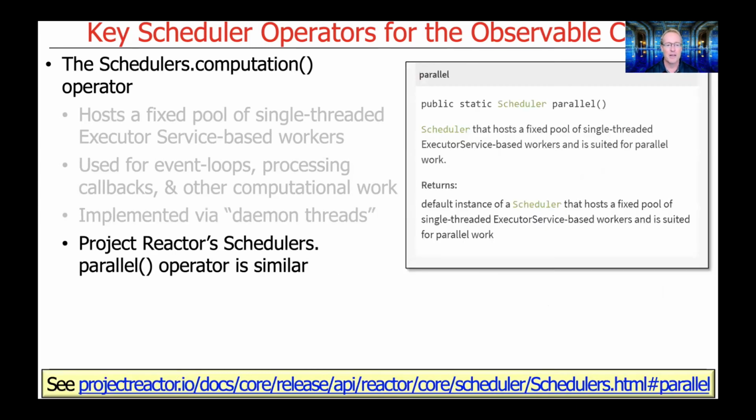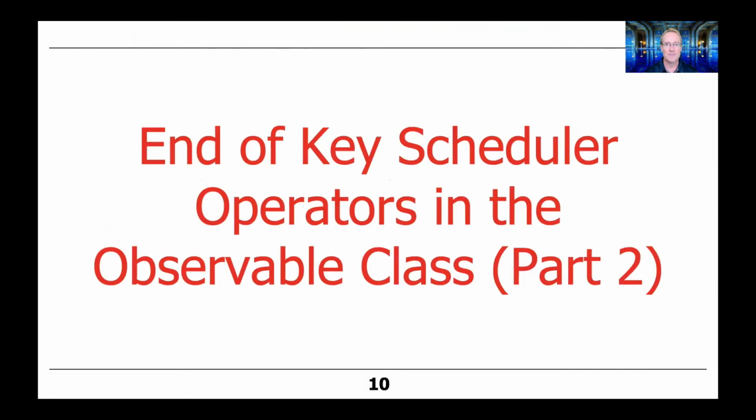application thread. Project Reactor has a Schedulers class with a parallel operator that's very similar in terms of what it supports. In other words, computation-intensive versus I/O-intensive processing, just like the scheduler's computation operator that's defined in RxJava. Once again, while they have different names, kind of a mystery, they do very much the same kind of thing.